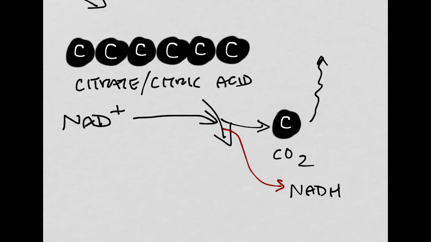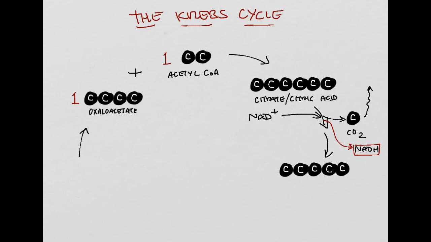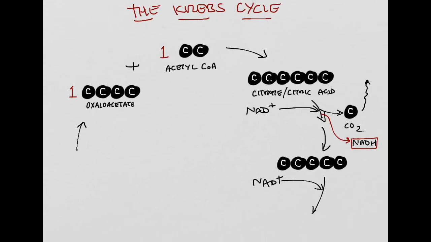And don't forget, this NADH is something that we now like and want to collect. Okay? So, what happens next? Let's take a look. You can see that since we lost a carbon, we now have a 5-carbon molecule. And again, it's sort of settling down and thinking that all is well, and then the gadfly comes in again. Another one of these NAD pluses comes cruising in here to mess with everything. And this leads to the exact same situation that we just saw moments ago.